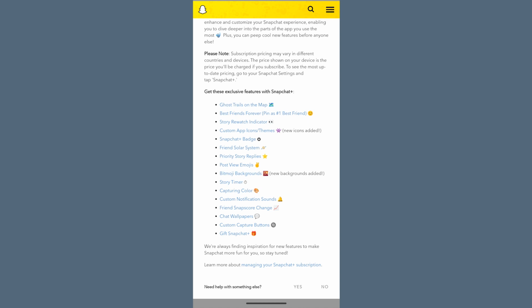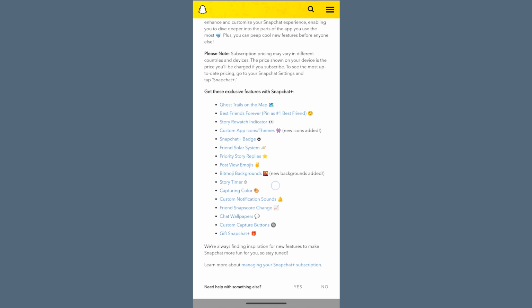Next thing is the friend solo system. A Snapchat Plus subscriber can see a best friend or friend's badge with a gold ring around it on someone's friendship profile. Despite the usual meaning of the word best, on Snapchat Plus, best friends means you're one of the other's 8 closest friends. So some icon or emojis come up in front of the chat. That's what it does. So this is where you will find the friend solo system.